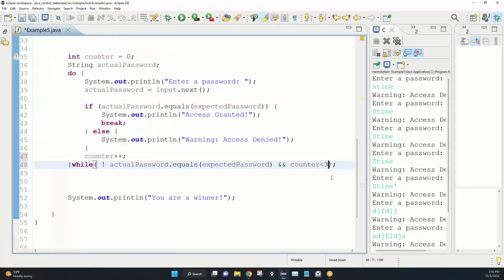With me so far? I am taking these 2 conditions right here. One is I want you to drop it if actual password matches expected password, but I need to make this into a false to drop it. So I put an exclamation to make this a false.